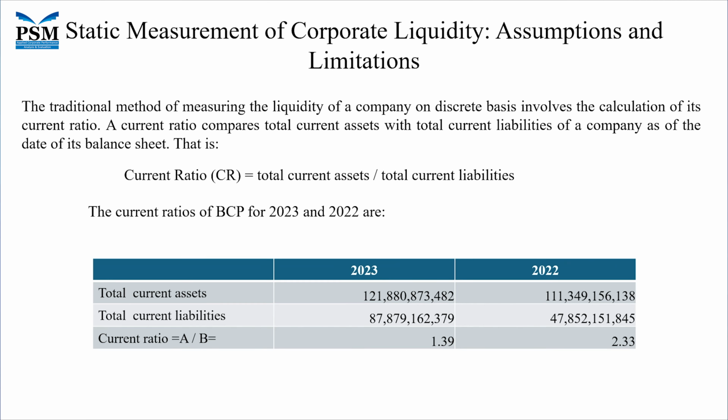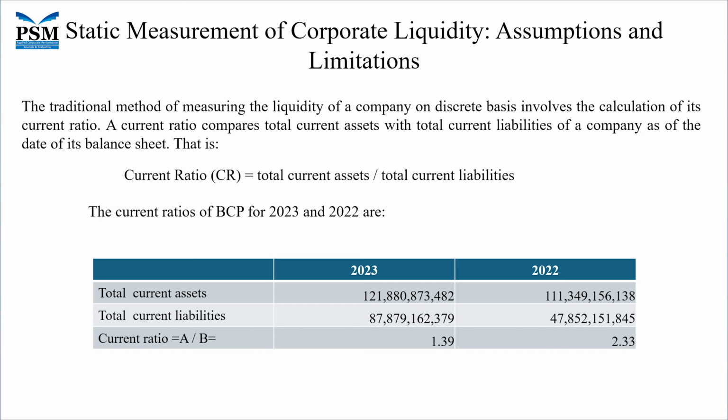We would like to measure the liquidity of a company, corporate liquidity. Liquidity is a measure of risk. It is defined as the ability of a company to repay its short-term liabilities as they come due. It's an important risk measurement. If a company is not able to repay its short-term debt, then it may not be able to pay the long-term liabilities.